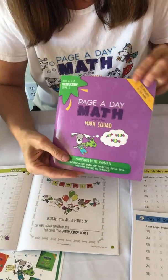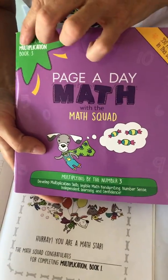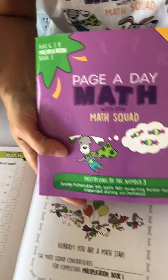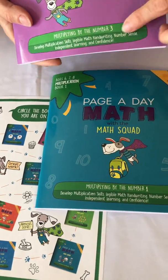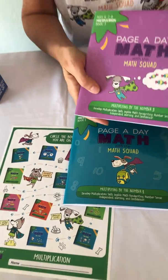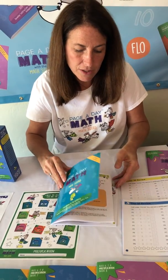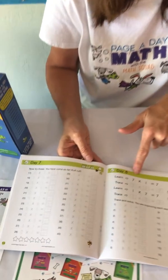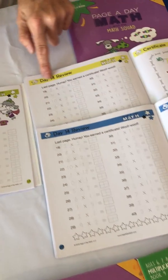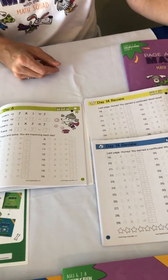The front of every book has different elements that the child can count. For book three there are three candies, and book one has one backpack, with numbers and math elements in the background. The books are all color coded — the one book has a lime green stripe, the two book has a blue stripe, and the three book has a yellow stripe.